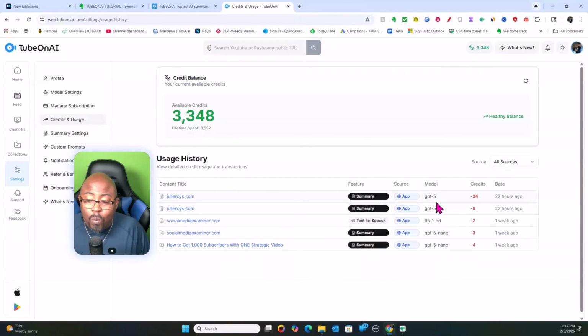Now, I don't know why this particular article took 34 credits. Why that is, I don't know. But yeah, so that one took 34 and this took 9 on the average one, though a lot of these articles are just taking very few credits. I'm not really sure why this took so many credits. But that's very interesting that I see that, and that's something that you'll want to make sure that you take a look at as well.